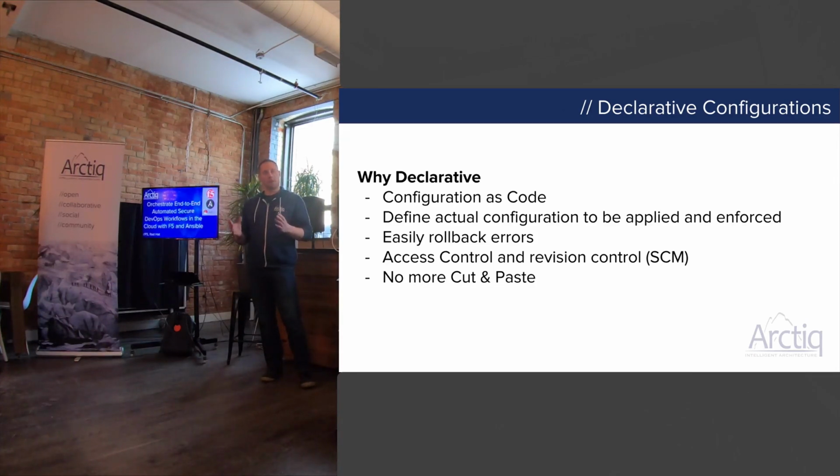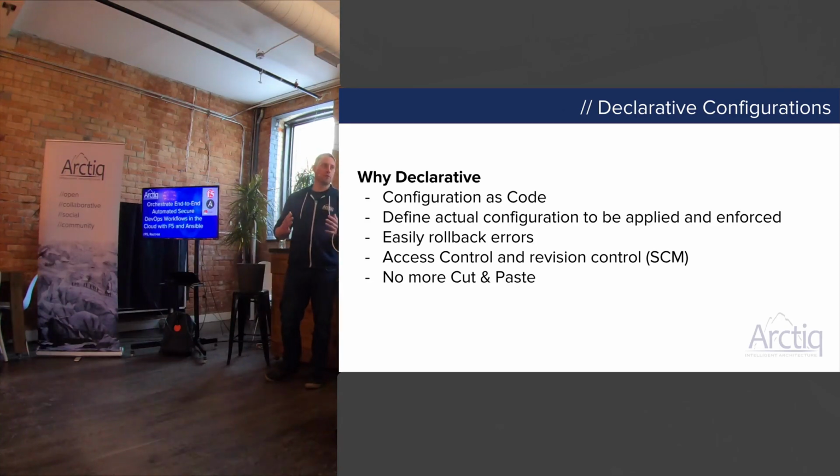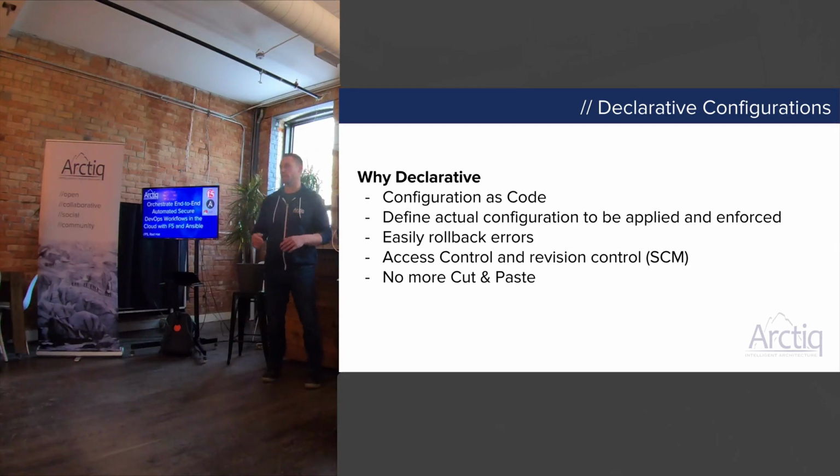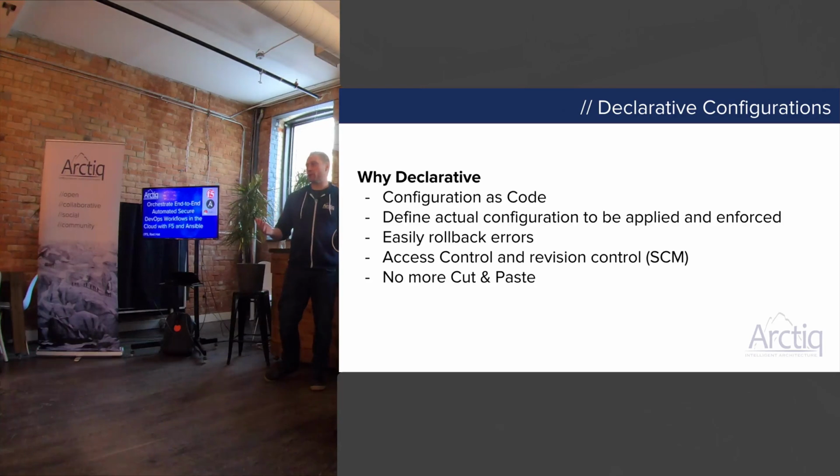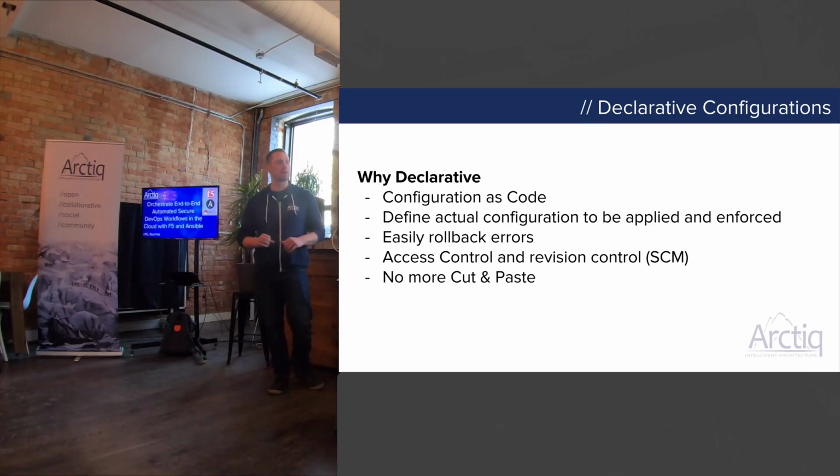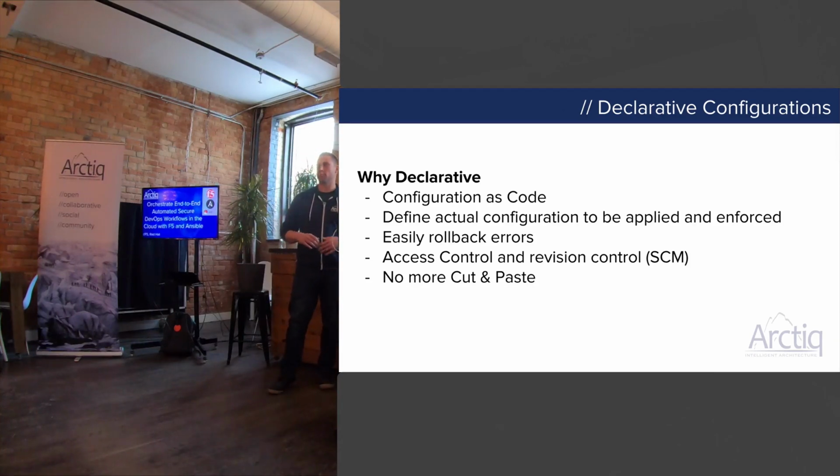want to take the configurations we used to have in a text file, a notepad file, whatever, right? We want to start building them and put them in version control, right? The code for the device. We're not going to create a conf file anymore and paste it in, or SSH it to the device, or SCP it to the device, something like that, right? We're looking to define how we want it to be, and then we'll use the automation tools, like some of the stuff we're going to cover today, to actually orchestrate pushing that down to the device, updating the users, updating the admins, creating approval workflows, that type of stuff.